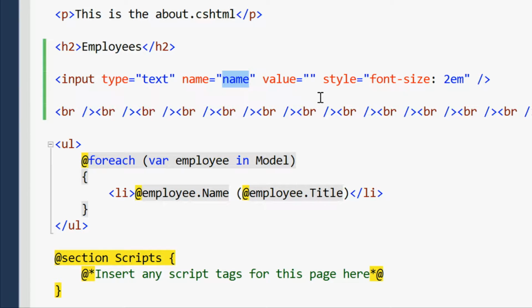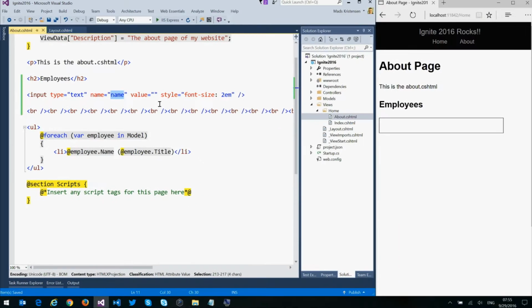If none of them are there, it will not, because then we can't identify what field it is. In all cases, right? There are cases where we would be able to, but there are cases where we don't. So this is the rule. This all comes in through BrowserLink that was introduced in Visual Studio 2013, which is fully extendable, which is what the Web Extension Pack utilizes and gives us some nice additional features.